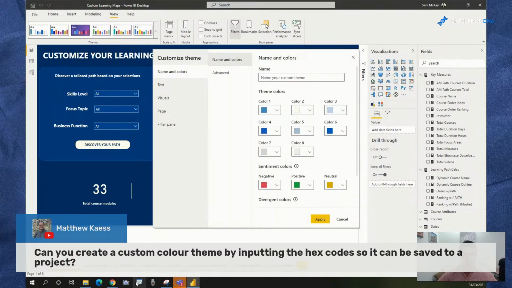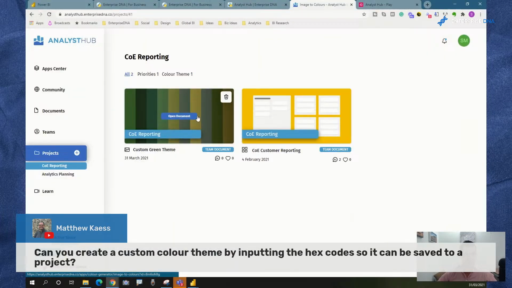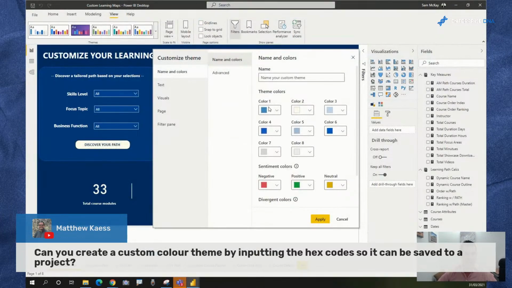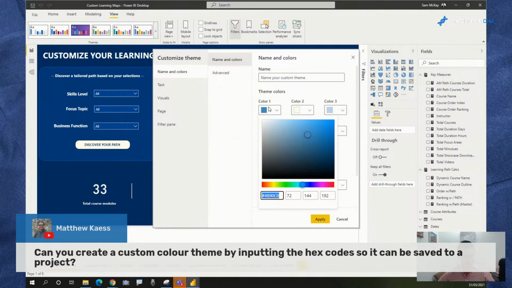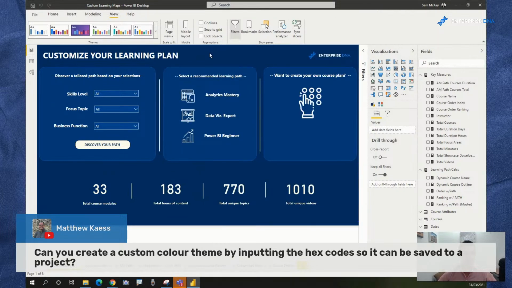And then the way that the color theme app has been created is that you click into here, and all of these are literally you copy across like this, and you don't even have to do anything else other than Control V. You click out, and then you just quickly go around. Then you apply it, and then you're done. So it honestly takes about 15 seconds to upload a custom theme, and then it's saved within this particular report. Okay.